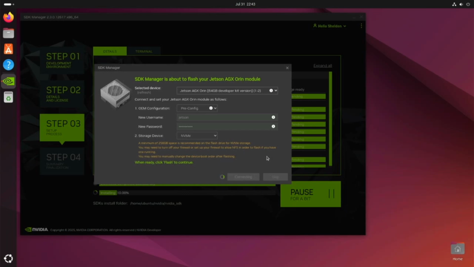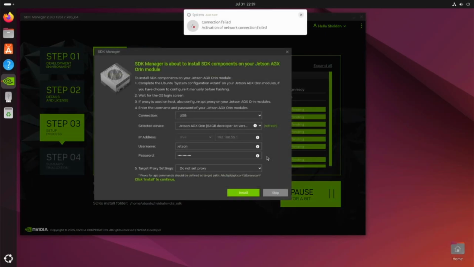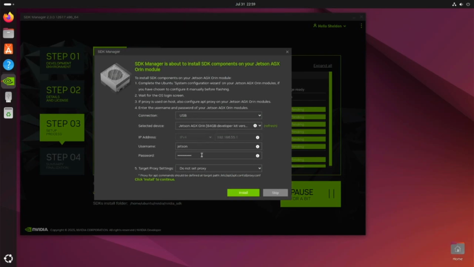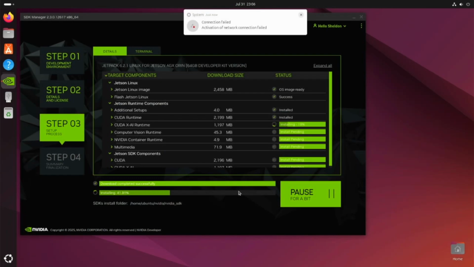This process will be faster, by the way, if you do a couple of flashes after each other, because the download is what takes most of the time. But once everything is downloaded on the jump host, then it does bring down the time quite a bit. Here I've got my device connected via USB, so we can leave the configuration as is. If you have a pre-deployed device and you just want to upgrade via SSH, then of course you'll need to configure those things separately.